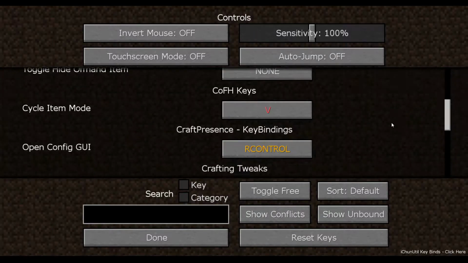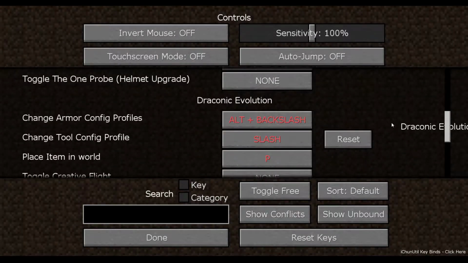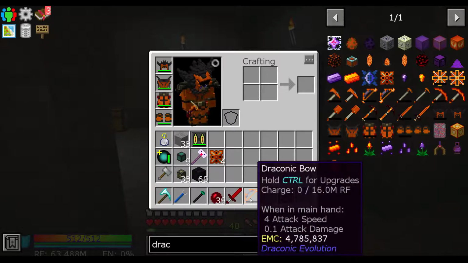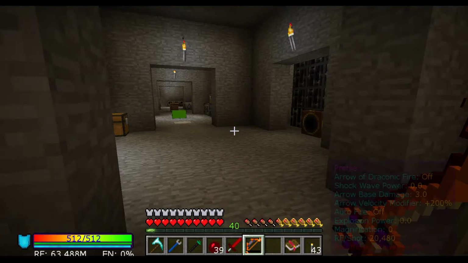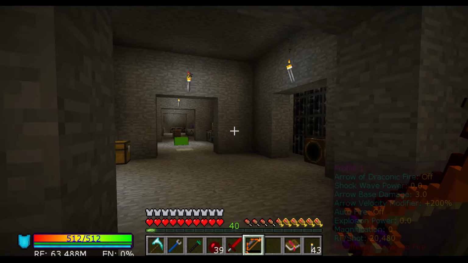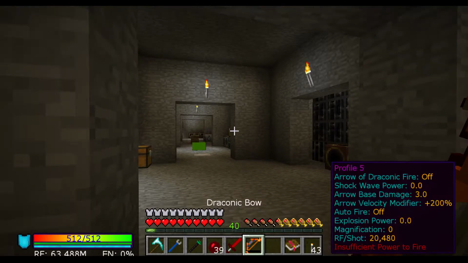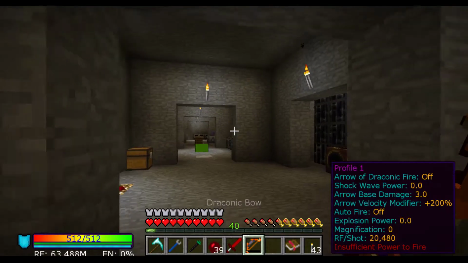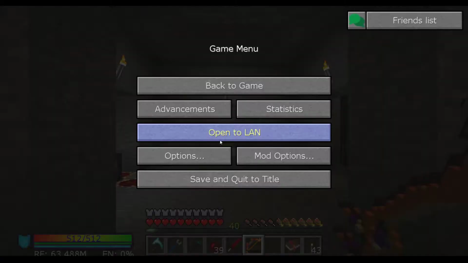Let's see. Cyclic, dark steel, draconic. All right. So we got change tool config profile slash. Let's see if that works. Slash? That's just for that. Okay. Was it shift backslash? Nope. Okay, how do you... Shift slash? No. Insufficient power to fire. Yeah, I know. I don't care about that. I want... All right, I gotta look that up again.